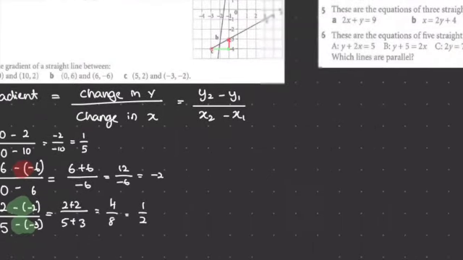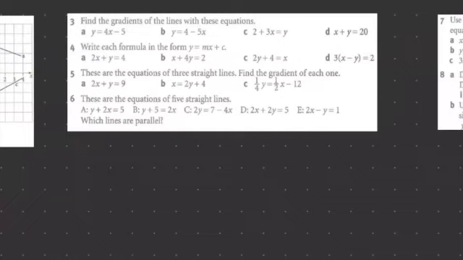Now, done already? We go to number 3. Find the gradients of the line of this equation. So let's look at number 3. Equation of a line: y is equals to mx plus c. m will be the gradient because we're only looking for the gradient. Whatever's beside your x when y is positive. Y is positive, clear. Positive and, well, 1.